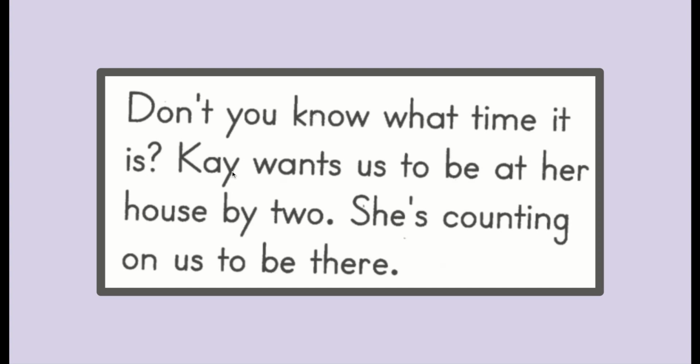Kay wants us to be at her house by 2. She's counting on us to be there. She's counting on us to be there. Now let's put it all together. Ready? Don't you know what time it is? Kay wants us to be at her house by 2. She's counting on us to be there.